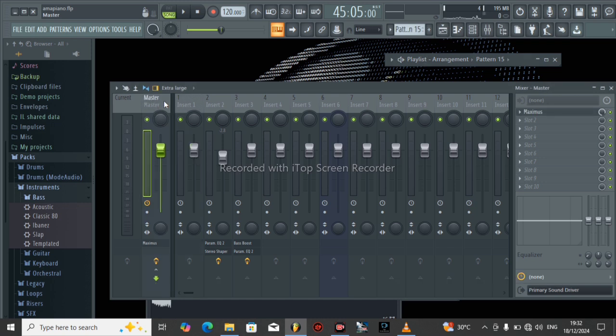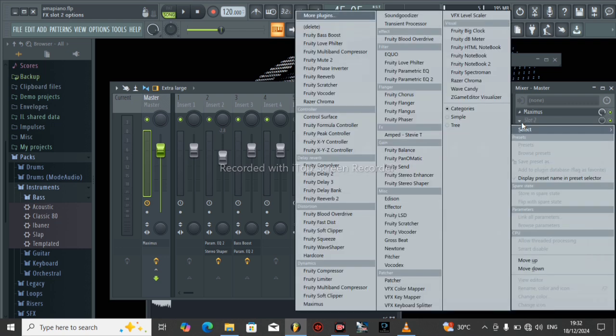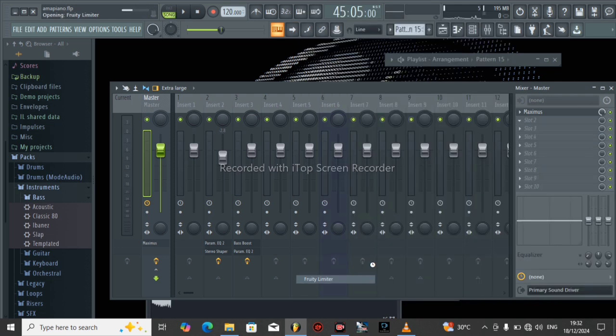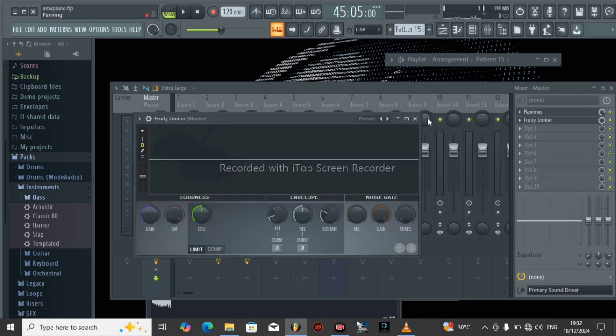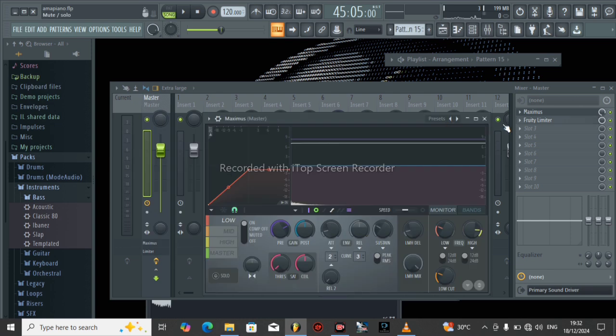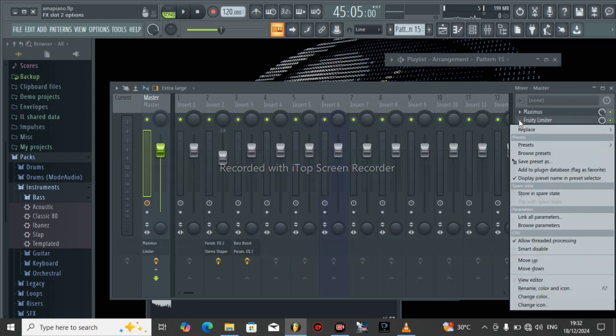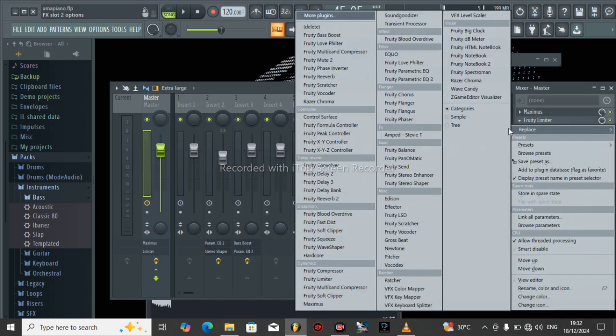This at first is the master. I really prefer using the Maximus because it gives a better sound for mastering. But when it comes at first, it comes with a limiter, which is this. I don't really fancy the limiter, so I always turn it off, or I replace it with the Maximus.